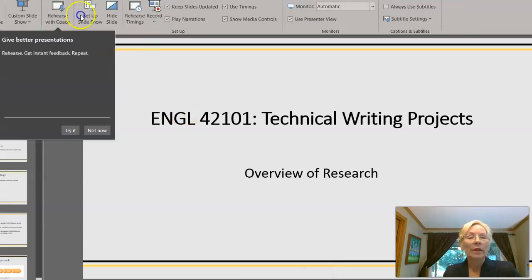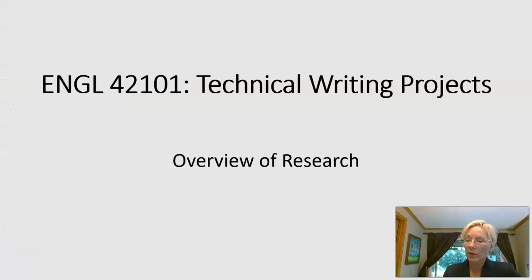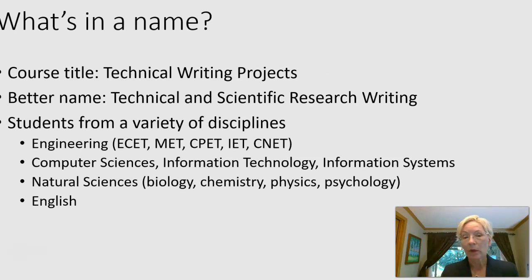Okay, welcome you guys. We're going to do a quick lecture about research. So let's talk you through this particular class and the specific type of research we're going to be doing in it. First of all, what is in the name of the course? That sometimes confuses people about the purpose of it. Technical writing projects is the name of it, but a better name really would be technical and scientific research writing.